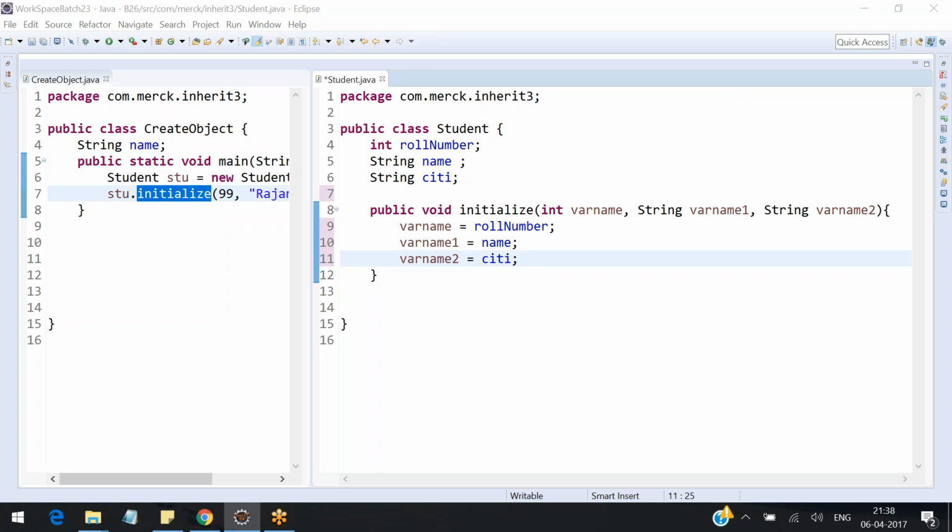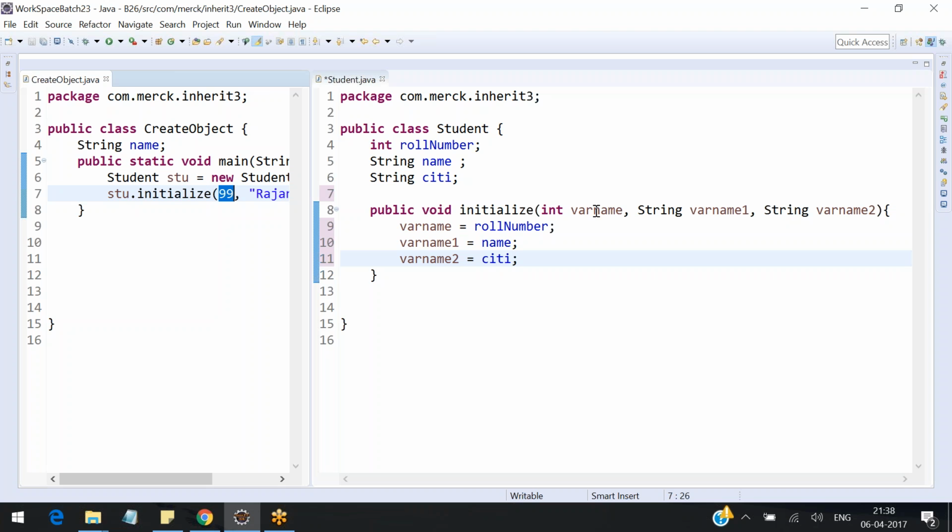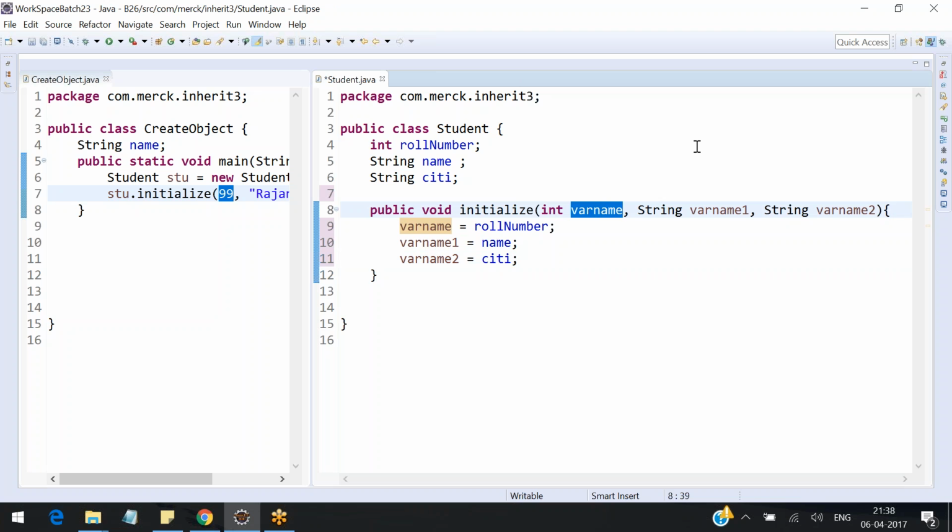What is the requirement, Rajni? The requirement is whatever you pass, roll 99, it has to be assigned to the global variable. That is the requirement. I don't want to know what it had previously. The variable on the left-hand side will be assigned. So what should I write? This is left and that is right. Yeah, roll number, correct.